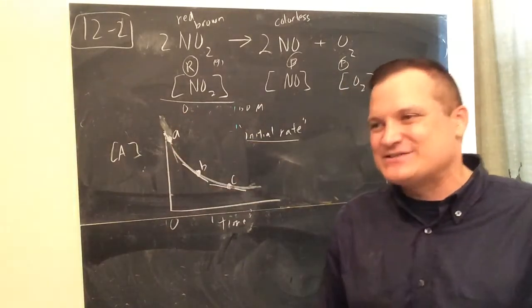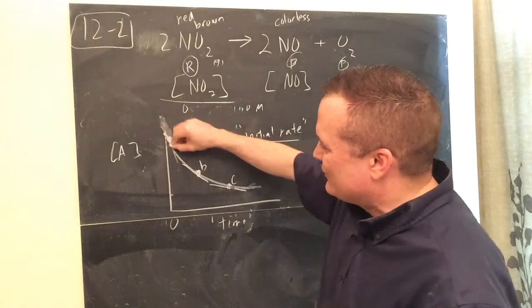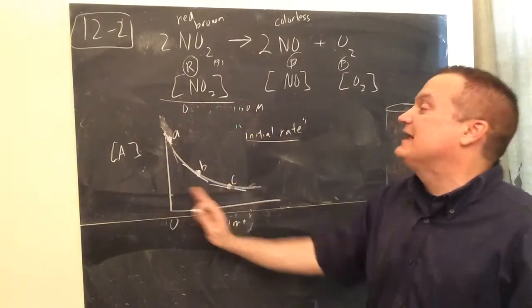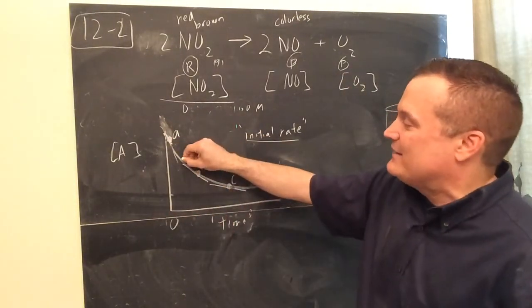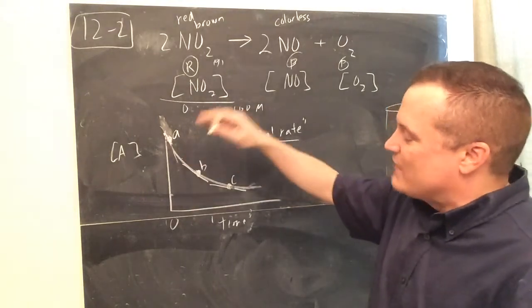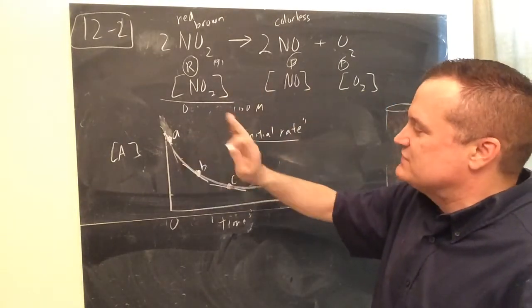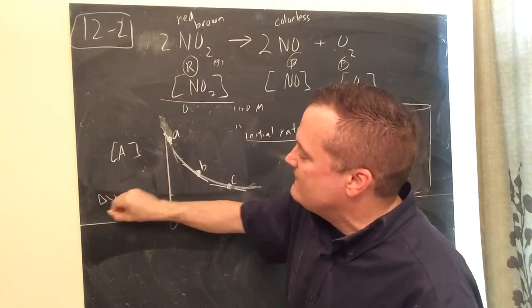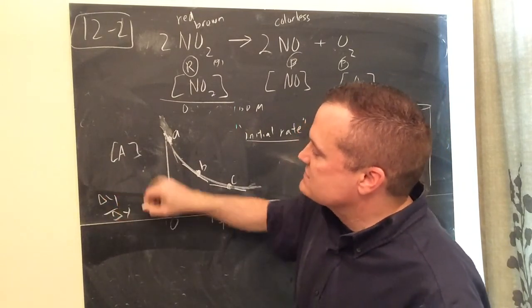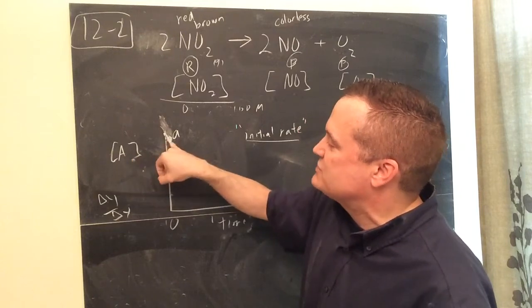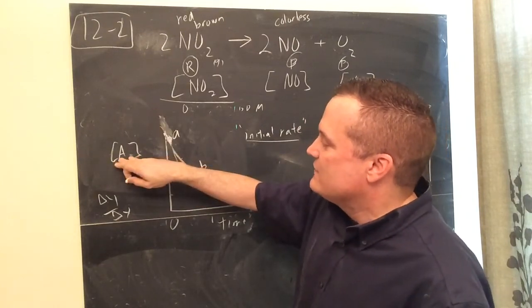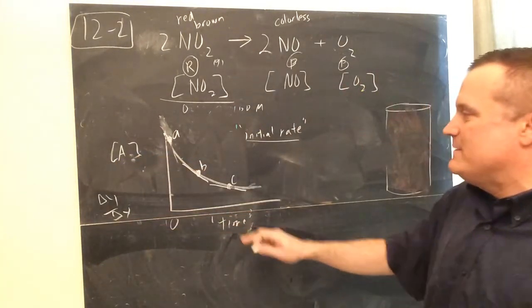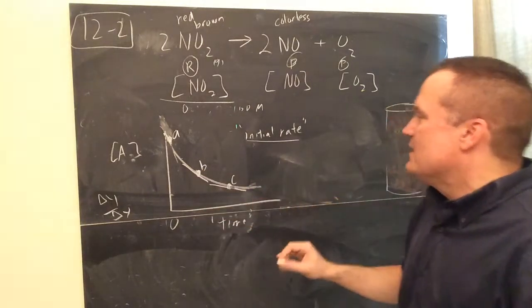So yeah, it is an instantaneous rate, actually. And you might decide to let it be 10 minutes before you get that point, and it might be down here, but oh well. But the initial rate would be the change in concentration divided by change in time. Remember, slope is change in y over change in x. So the change in the concentration of a chemical divided by the change in time. That would be your initial rate.